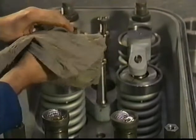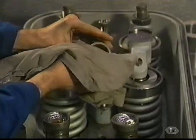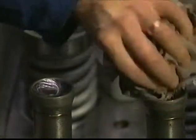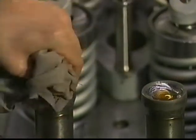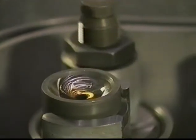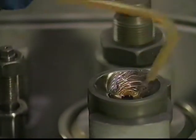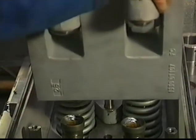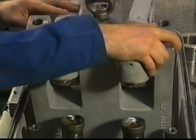Clean both pivots of the valve rocker arms. Check them also for damage and oil them with clean lubricating oil. When mounting the rocker arm support, the joint faces need to be dry and clean. The rocker arm support is being positioned with two dowel pins in the cylinder head.